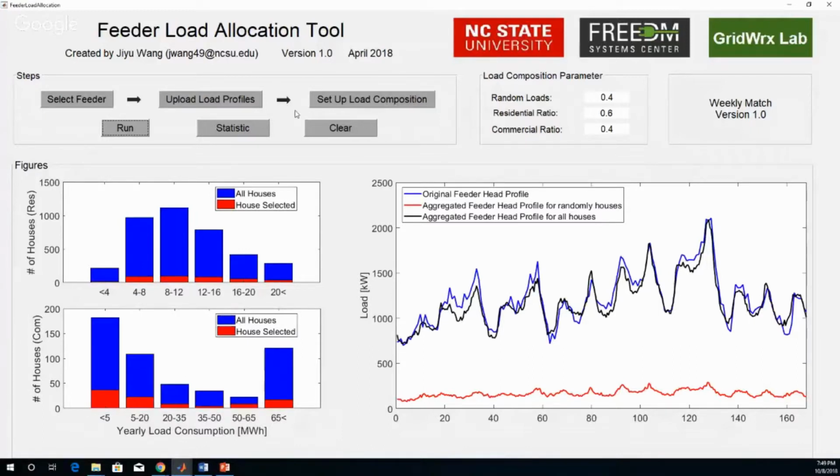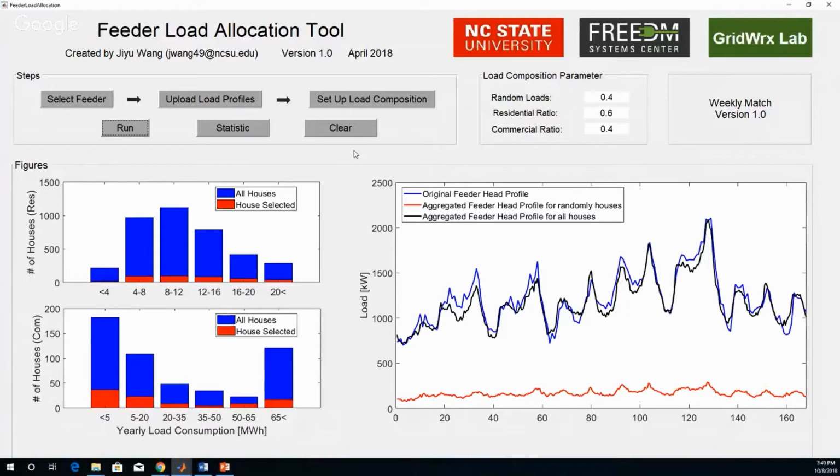When we set that to be 40%, it means that the peak of this red line will be 40% of the value of the blue line. The reason we are comparing the peak with the value is because we want to make sure that the red line will not exceed the blue line.